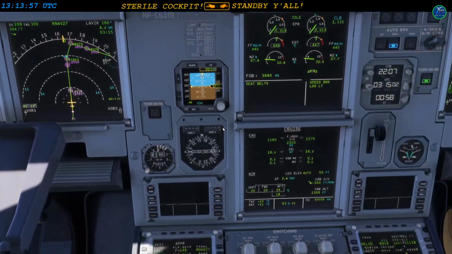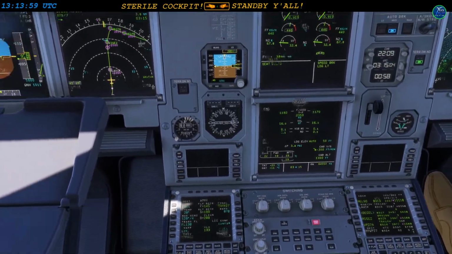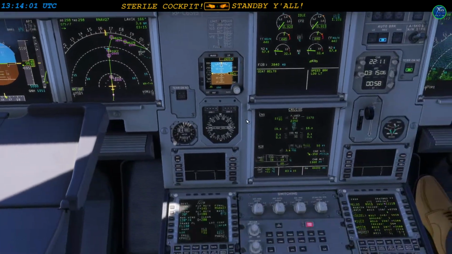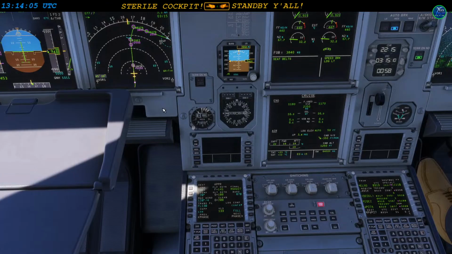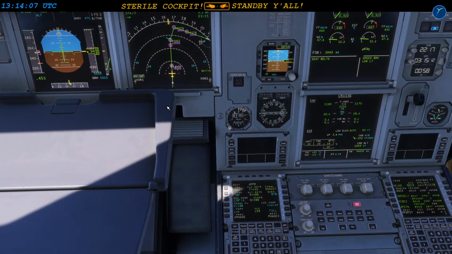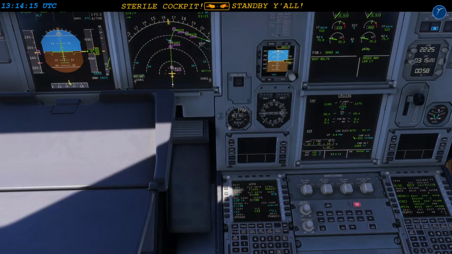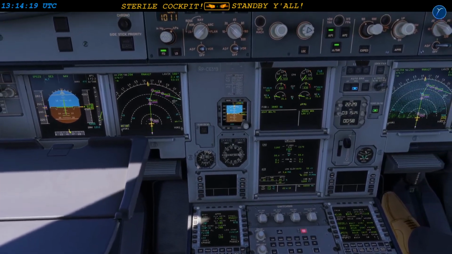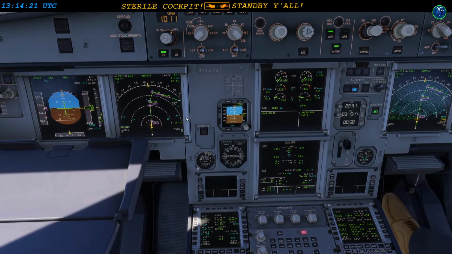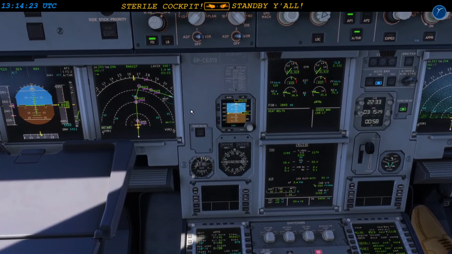31 times 3. Ooh, looks like we are high. Speed checked. 30 times 3 is 9,000. Yeah, we're 250 knots though. I don't like this. Okay, descent 2,500 at Rigas.